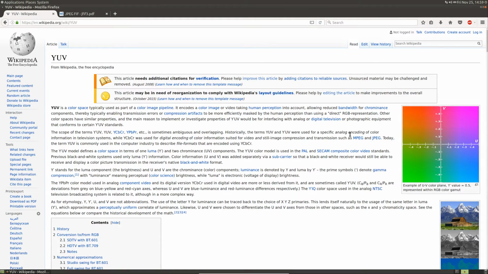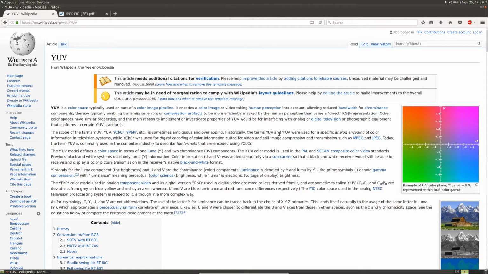The history of YUV goes back to the old CRT TVs. TVs used to be in black and white, and all you had to do to send a signal to it was give the signal a brightness value. Once we wanted to add color to TVs, we wanted backwards compatibility, so we added a couple more signals which added color. The original brightness signal remained the same, and then we had two other signals which were able to encode the color that we want.